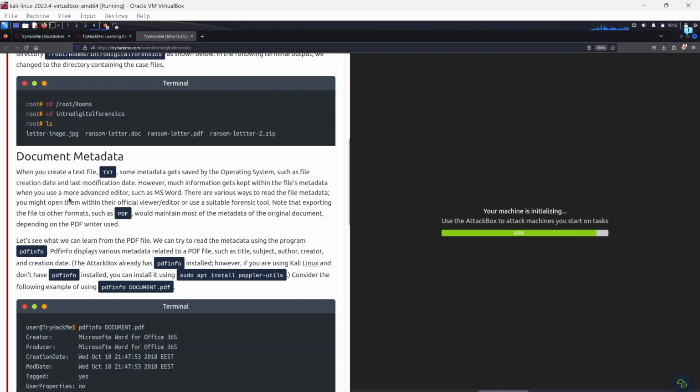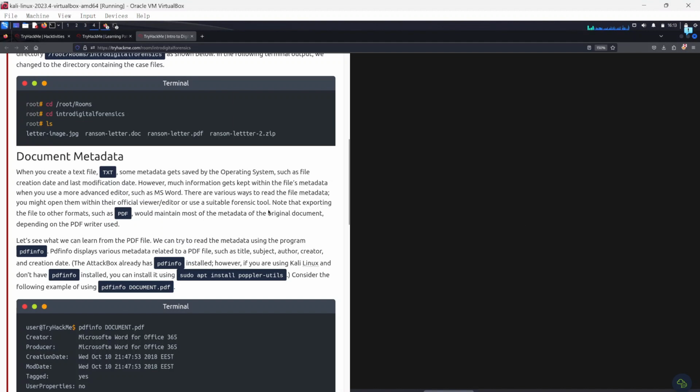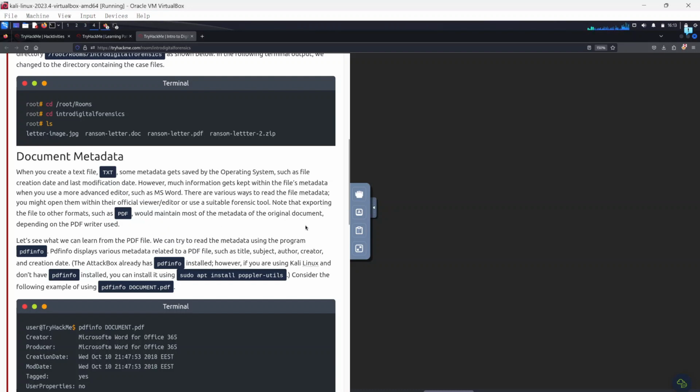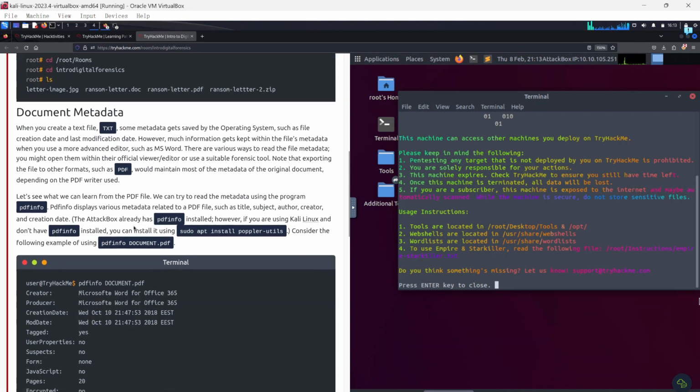When you use a more advanced editor, such as MS Word, there are various ways to read the file metadata. You might open them with their official viewer or editor, or use a suitable forensic tool. Note that exporting this file to other formats such as PDF would maintain most of the metadata of the original document, depending on the PDF writer that you use, of course.